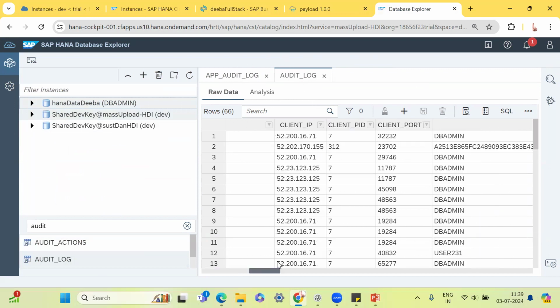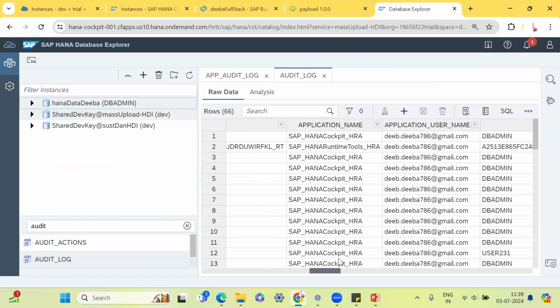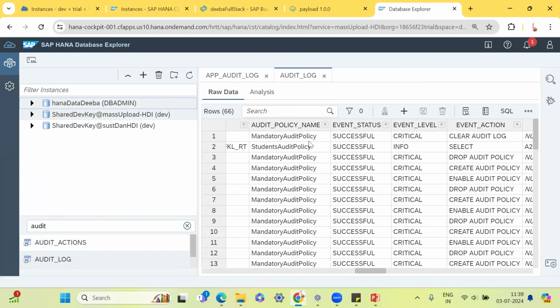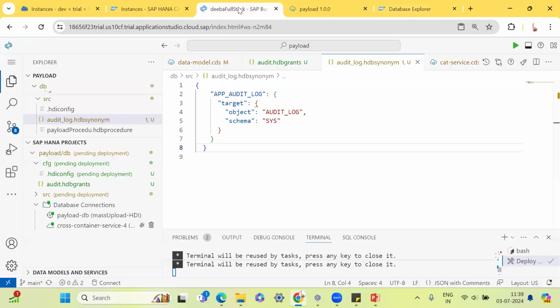But the point is that if you come and check out over here, you see there is a mandatory audit policy, that's mandatory, but there is another one, the students audit policy that you have made. So I want only the student policies log data to be shown in my endpoint. So in order to create the endpoint, as I said, I'll be using this one.